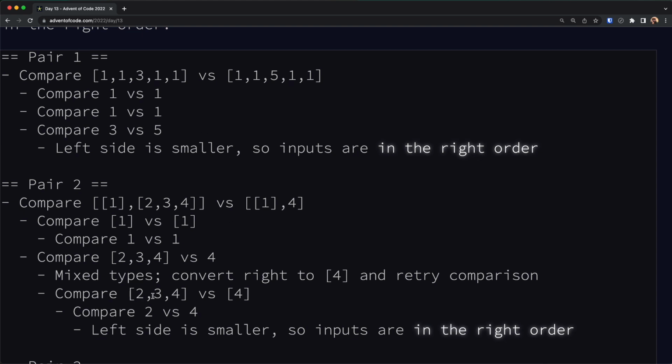So like here, we start with 2 and 4, and then this one is finished, but this one has more items inside. However, because this one is finished, we break out of the loop.